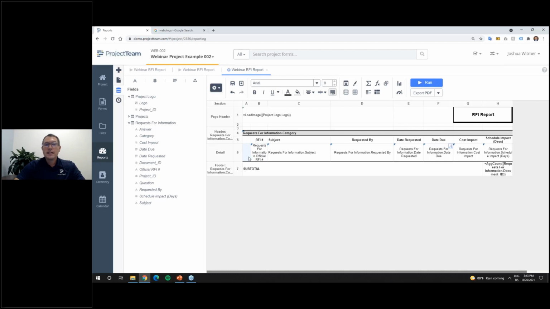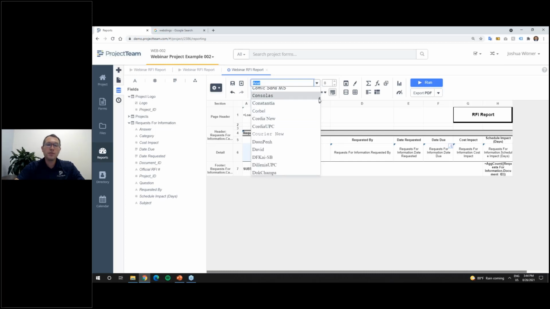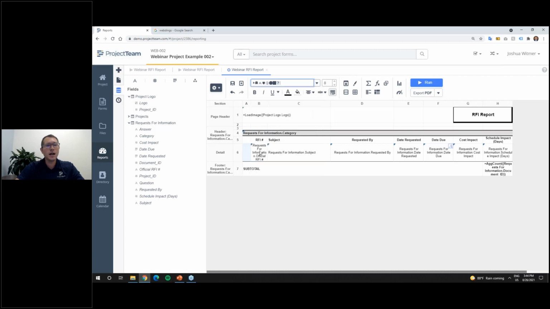So I need to add a little indication here. This is going to be something that is not necessarily text, okay? This might be some kind of icon. In your different font styles, at the bottom of your font styles, you actually have something called Webdings and Wingdings. These are different types of icons that you can add that are font type icons. I'm going to use this first one, which is Webdings. I'm not sure what Webdings means. It just looks like a bunch of weird characters at the top here, so that's confusing, okay?